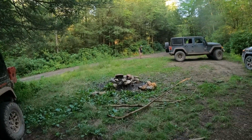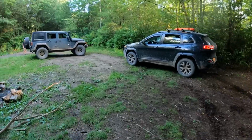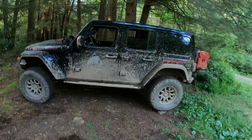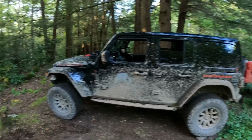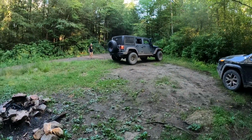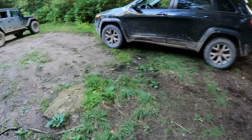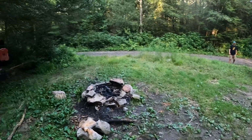Well, this is the campsite we always stay at. It's the last one before the off-road trail. It has plenty of room. It's a little hilly. I had to level out a little bit. I think this is the best spot I've had on this site. I've stayed over here before, level 2, but it's much drier than when we were here in April when it was pouring rain. So that'll be nice.